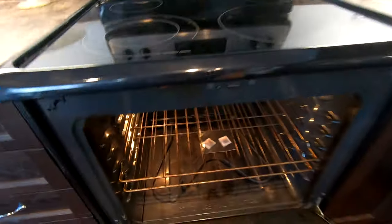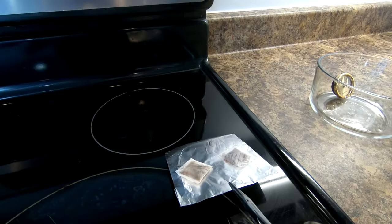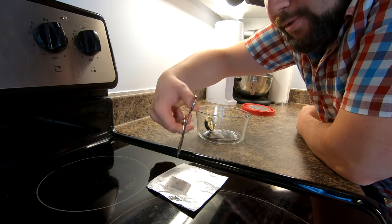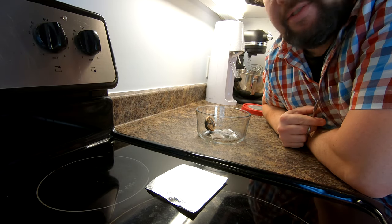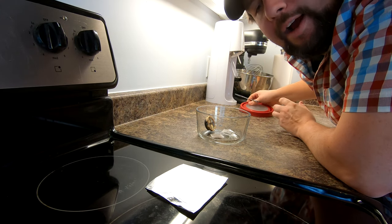Alright, that's time. Time to take these bad boys out of the oven. Now I'm gonna transfer them to a glass bowl. The reason I'm doing that is because I don't want the ambient moisture in the air to get sucked up by the packets. Here in Canada it's pretty dry so it shouldn't be a problem, but just in case to be sure, I'm gonna put them in this glass bowl and seal up the lid. Let them cool for about an hour.